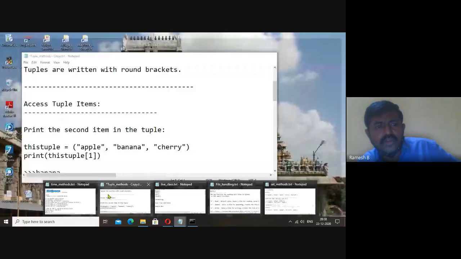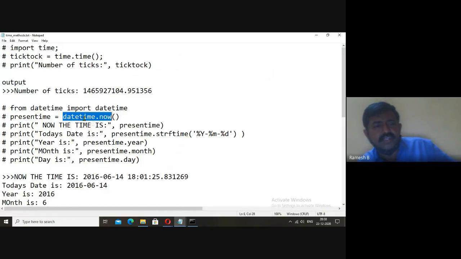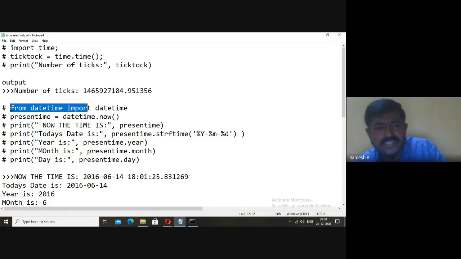Now if you want to know the date and time, how to get the current date? For that we need to import datetime from the module datetime. So you copy that. The module name is datetime. Usha, please type me datetime.